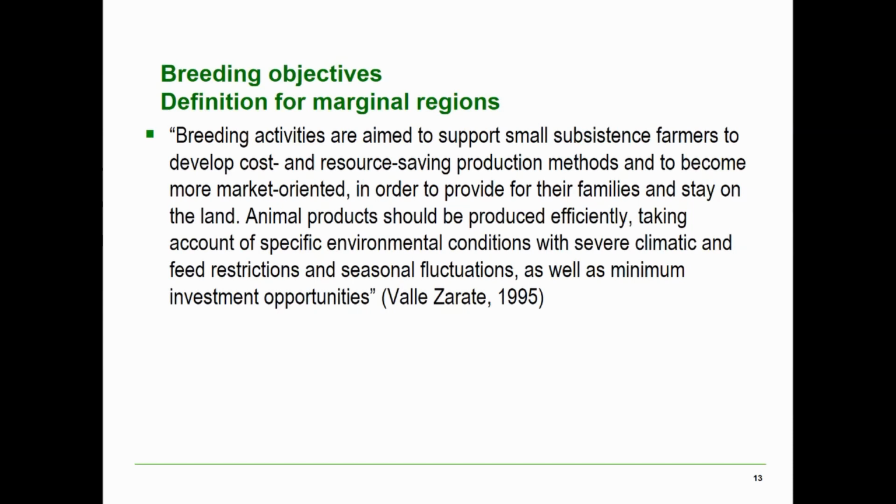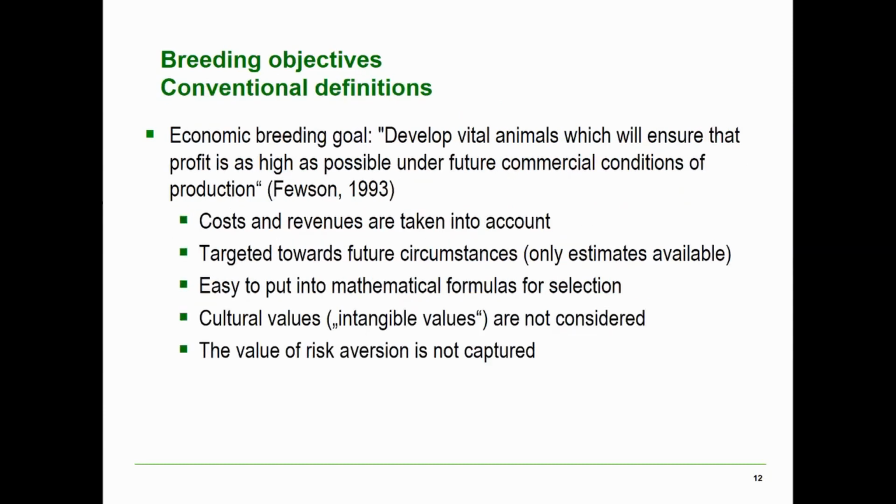So by no means is this for, example, for Holstein cattle in any European country. This was just to highlight that there is more to the definition of breeding objectives than just stating a simple number, as it was just 2 slides back. So I hope you see the difference between saying I want my cattle to produce 4,500 kilos of milk, and this kind of definition that takes more circumstances into account.